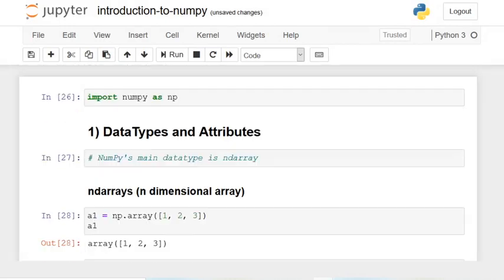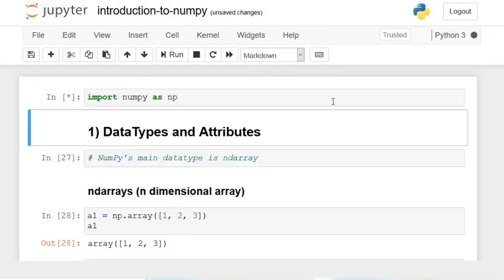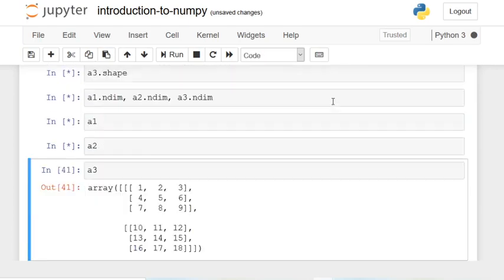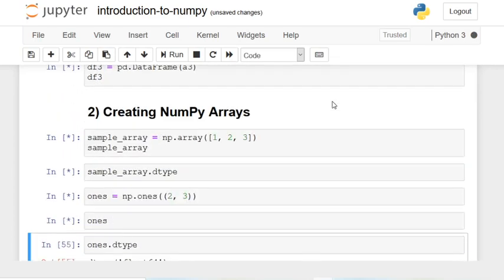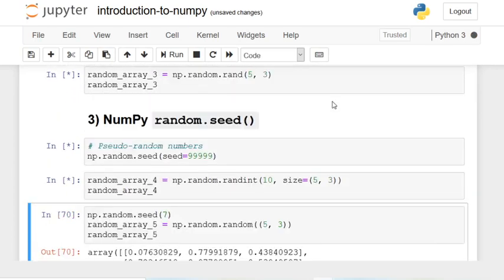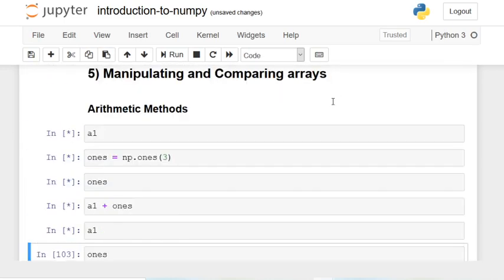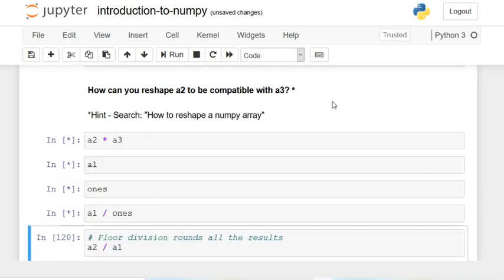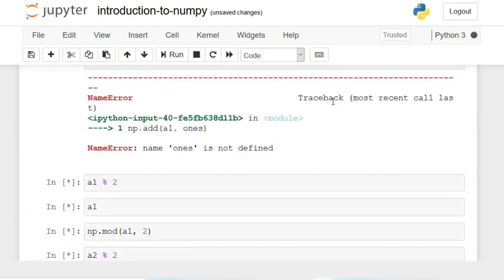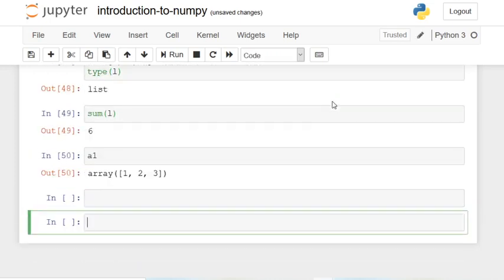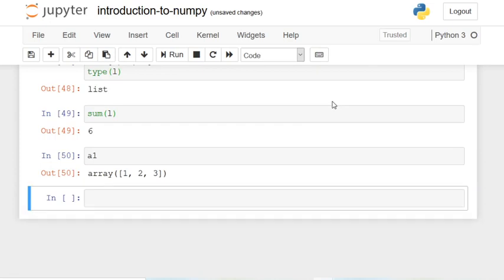So that is exactly what I'm gonna do. You can just hold shift and enter for all of the cells, and hopefully it should come. If it doesn't, you can just run it all over again. It won't take too long, so don't be bothered by this. Okay, so I'm just gonna run that. There we go. So this time my array actually ran. It ran how I wanted it to.